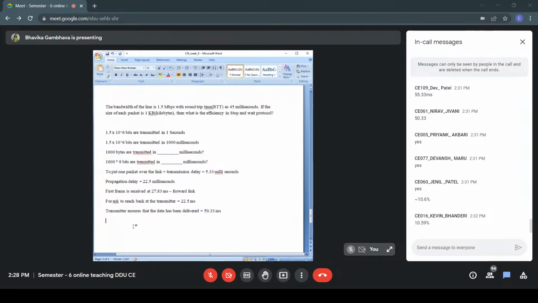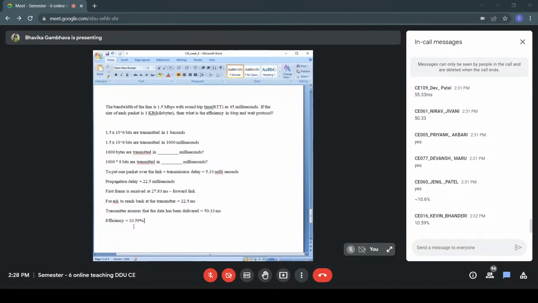Yes, true. Approximately 10.6, between 10 to 11. Efficiency is equal to 10.59 or 6 or whatever you are calculating here.